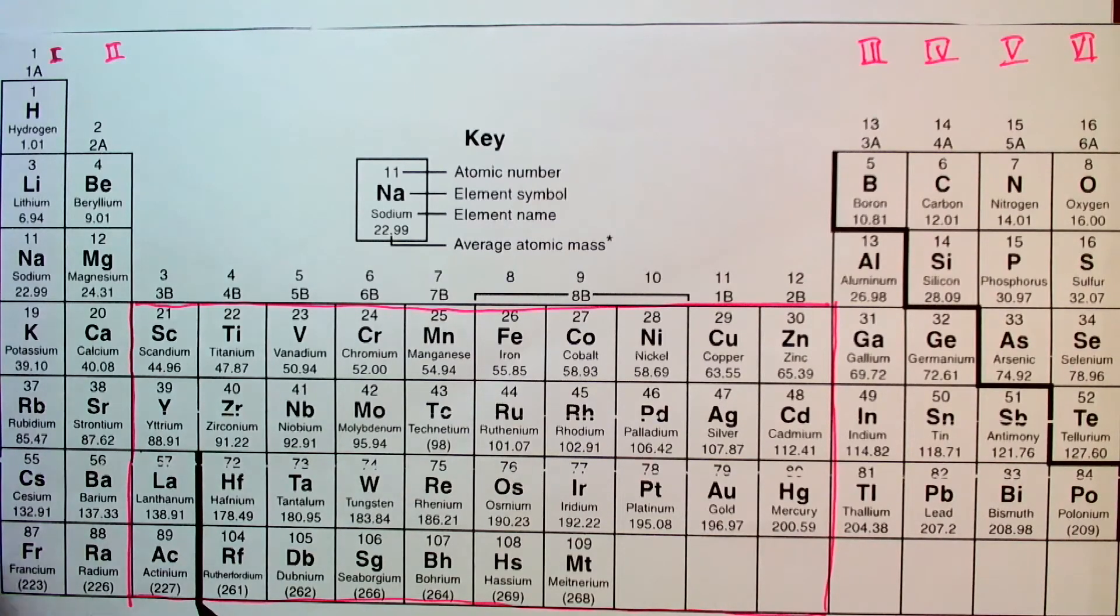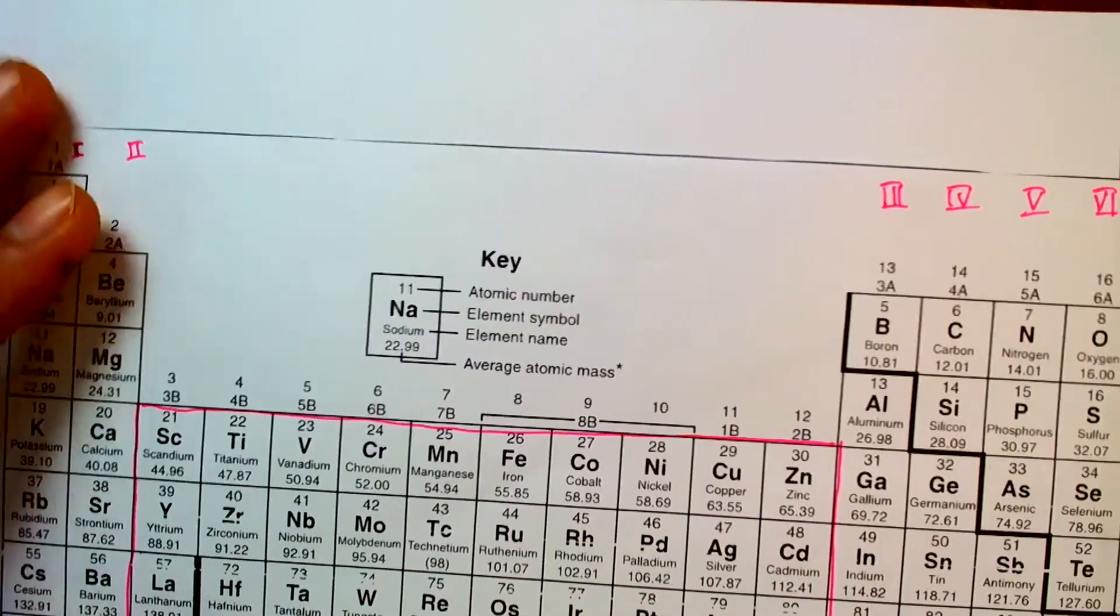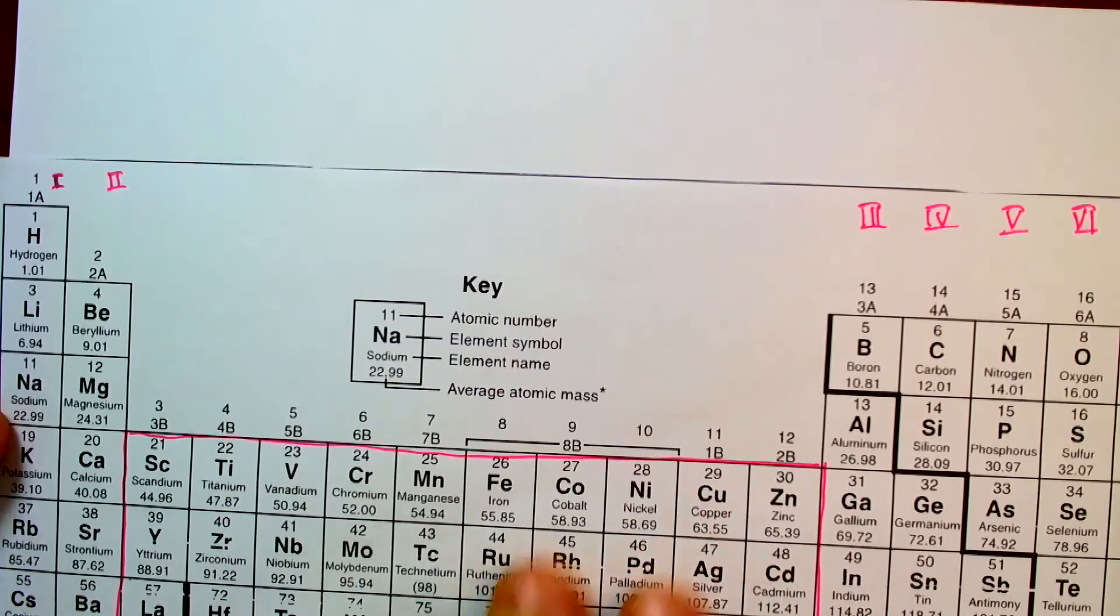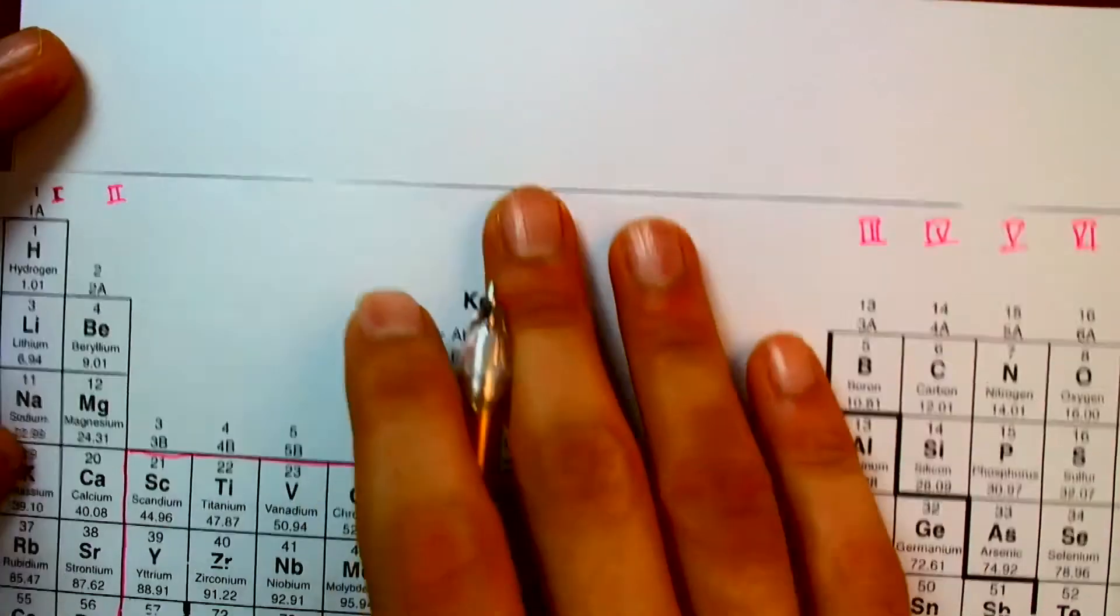Welcome back. When I left last time, we were talking about how we might take elements from the metal side of the periodic table, stuff that you see here, mainly metals in group 1 and 2.